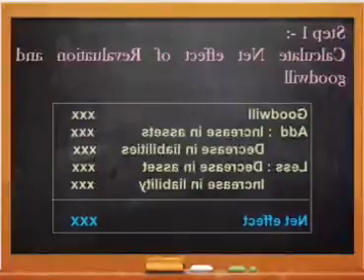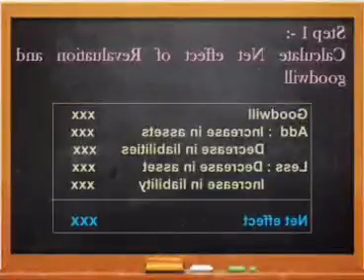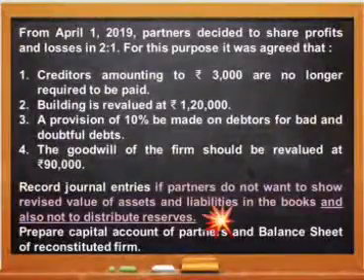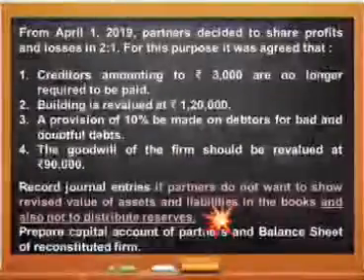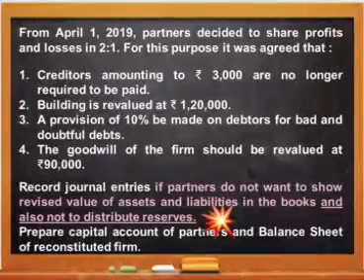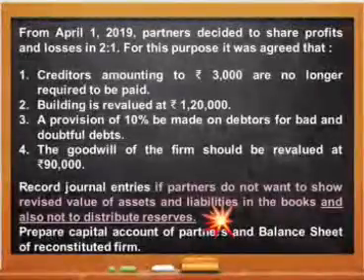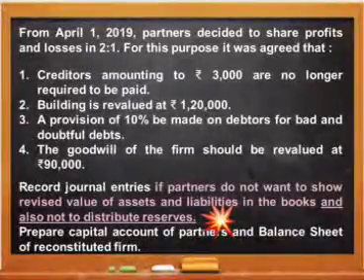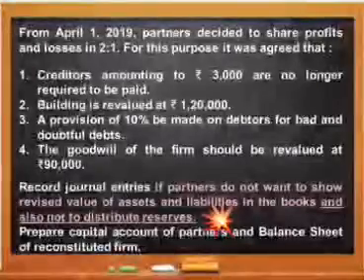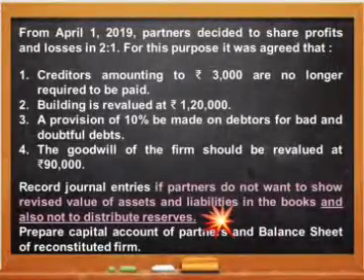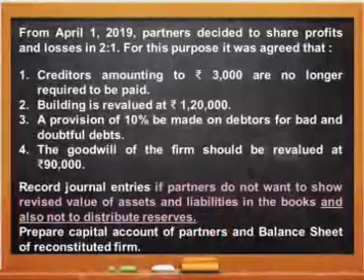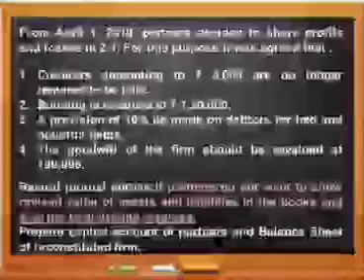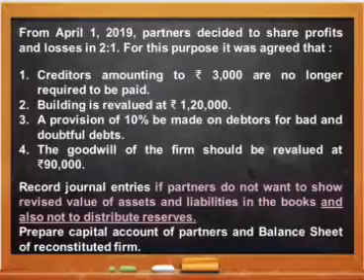In the previous question, we calculated the consolidated or accumulated net effect of goodwill and revised value of assets and liabilities. Now, for example, if in the question it is written that reserves, accumulated profits and losses are not to be distributed among the partners, we have already covered this case in Monday's class. I hope you have practiced and brushed up your concepts. In such a case, when accumulated profits and losses are not to be distributed, then we pass an adjustment entry of gaining partner's capital account debit to sacrificing partner's capital account.